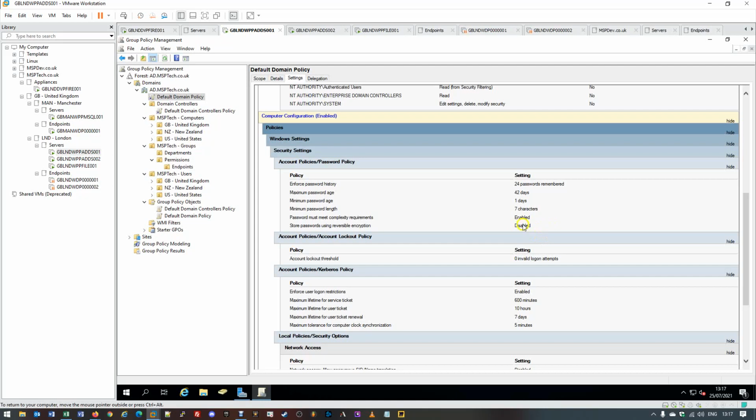These options that we've just discussed are typically the password settings, and this dictates the types of passwords that users can use. As we go further down, we can also see that there's a lockout policy, and this is the account lockout threshold. The setting is 0 invalid login attempts currently.